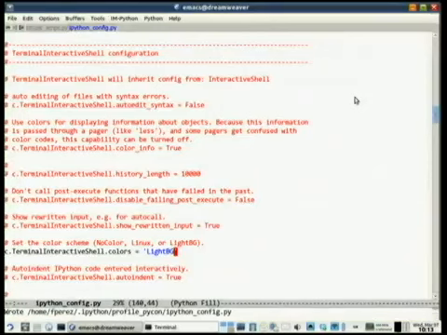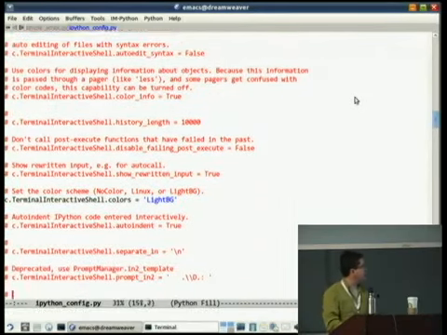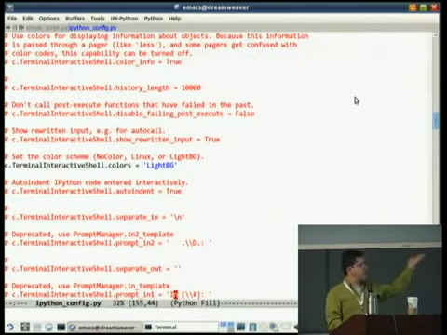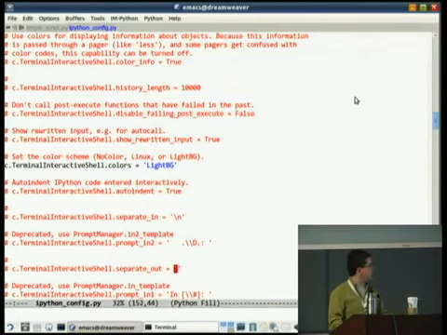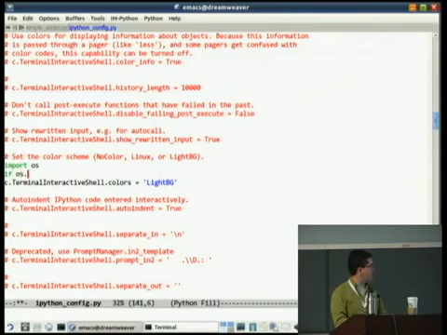Okay? So in general, I've basically run to the end of my time, but the point is, this is valid Python code. These files are auto-generated from the real code. They're completely documented. And because they are real Python code, you could decide, I want my colors to be light background if I'm on Linux, but something else if I'm not on Linux. So you can say import os, if os.name equals blah, blah, blah.